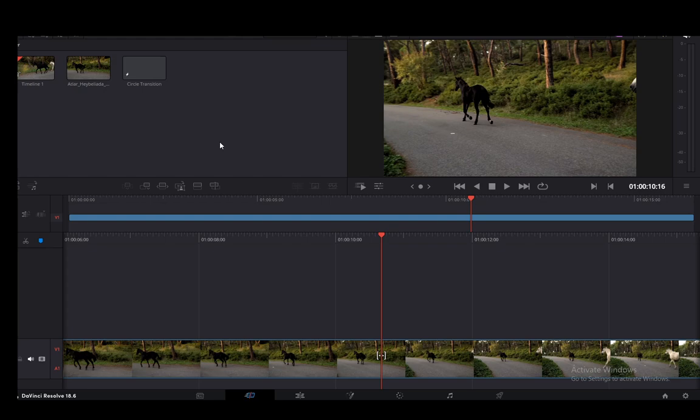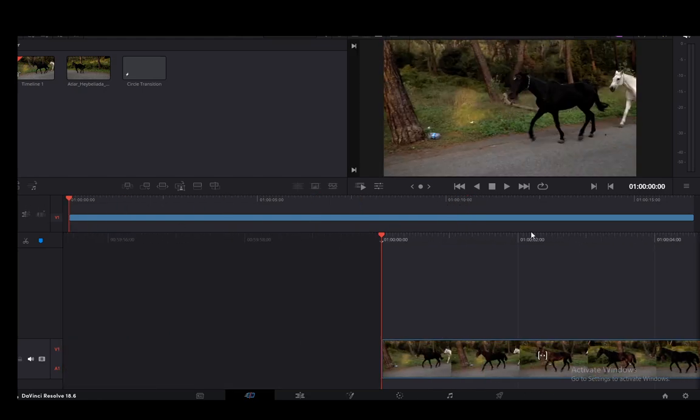In this video, I'm going to be showing you guys how you can overlay a different video over an already existing video in DaVinci Resolve, so let's get right into it. Now, as you can see, I have this singular video of two horses going along a road, and I'm just going to cut it up and use the second segment as an overlay.